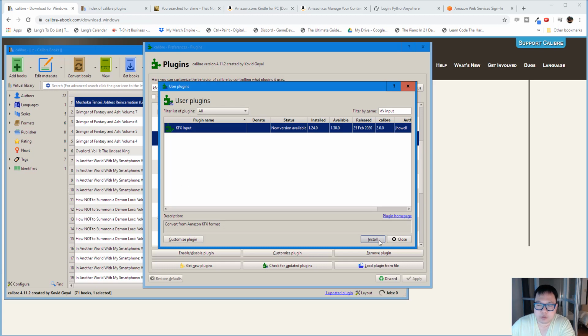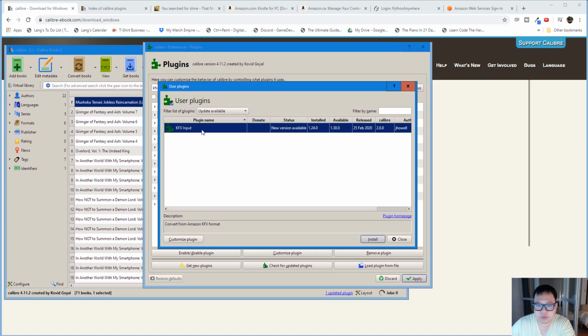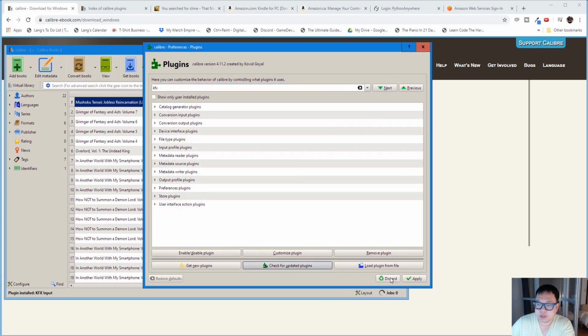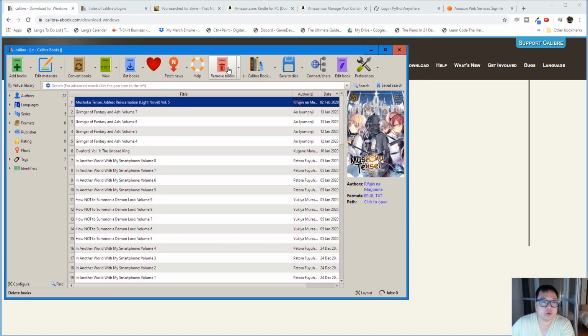In my case, it's already installed, so I'm just going to check for updates. There's an update for this KFX plugin, so I'm going to install it. I'll click yes, and that's it. Make sure you install the KFX Input, not the output one. KFX Input. And once that's done, you're good. You can close this, and you have Calibri.